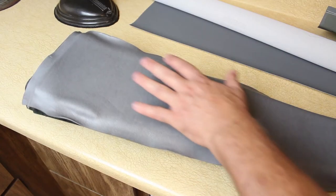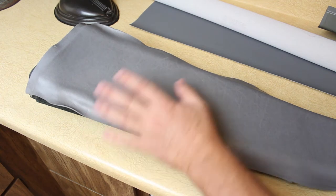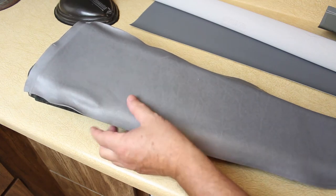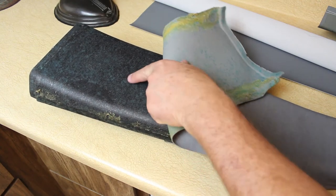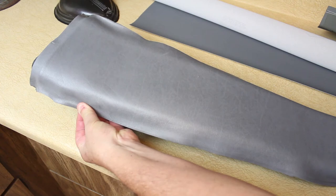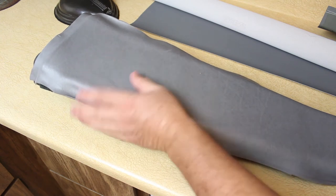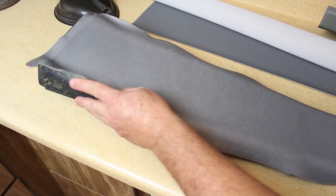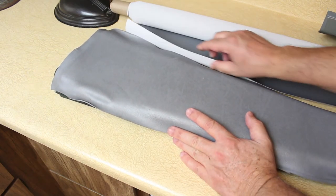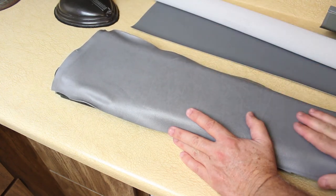I've gotten the B pillar out and the material was peeling off — it had shrunk over time. The previous owners had paid two thousand dollars according to the service records to have somebody reupholster this, but unfortunately they cheated and never did. This is the original upholstery, never been reupholstered. All they did was try to stretch and glue it as a temporary fix. As soon as it got hot, the already-shrunken material just shrank up further and started peeling on the sides. So we're going to recover it with the Orion Gray upholstery — it's a pretty close match, though not quite the same texture since I can't get the European items here in the USA.